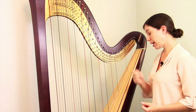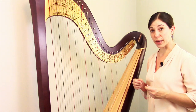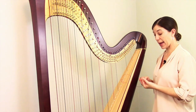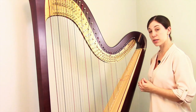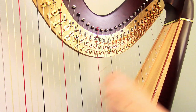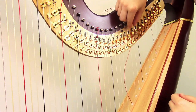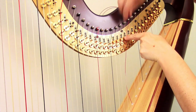Once you have your knot tied, take the other end of your string and thread it up through the back of the harp as we did earlier. Some people prefer, especially with smaller strings, to do it the other way around — thread the string down from the top of the harp first, reach in and pull it out the back, and then tie the knot. Either approach is fine, whichever you prefer. Once your knot is tied and your string is threaded through, put it through the tuning pin at the top, pull it up, and make sure it's lining up properly through all of the action — going through the center of the discs and to the left of the bridge pin.